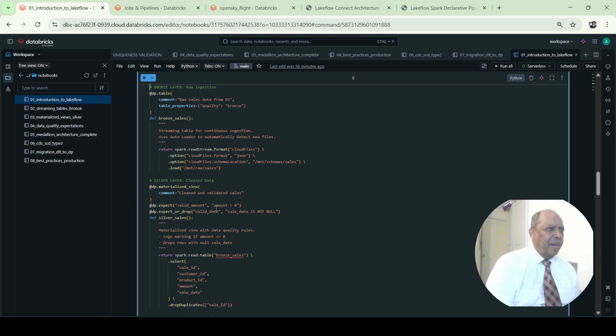So you want a valid amount to be, for example, greater than 0. You don't need negative values because money shouldn't be negative, and therefore you are expecting that. This is again a decorator, as you can see, the decorated expect. We are going to look at it as well later on in the fourth session. These are the decorators you are using.